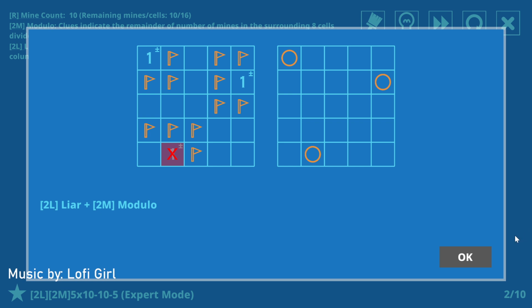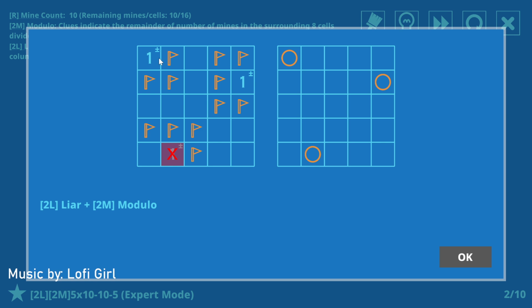Alright, whoa, liar and modulo. Okay, so right now all of these are lies. I assume this asks me that this is wrong, but these 2 are correct, I guess. So yes, this one could either be a 0 or a 2, but modulo here means that the number is actually a mod 3 value. So this 1 is something mod 3. That means it is either a 1, 4, or 7, but it is lying, so its clue is either 0 or 2. If it was 0, it could be a 3, 6, or 9. If it were 2, it could be 2, 5, or 8. Okay, 9 is clearly not possible if you use modulo, but yeah, okay.